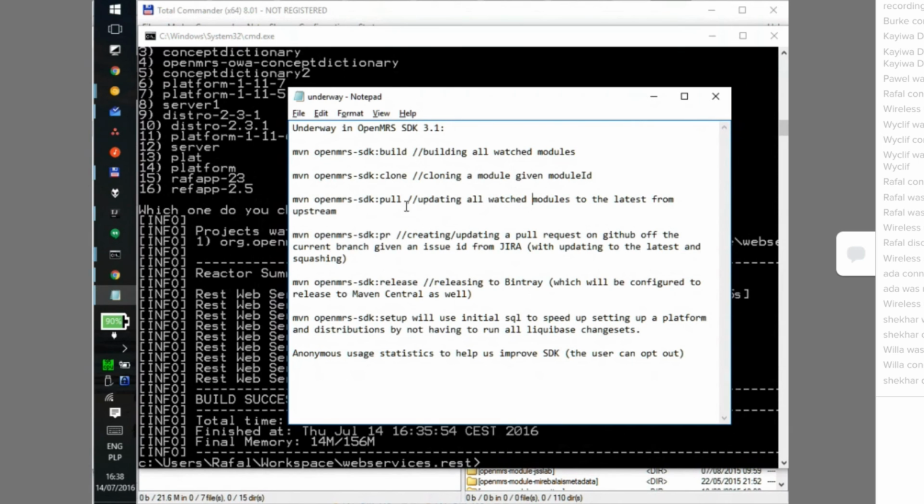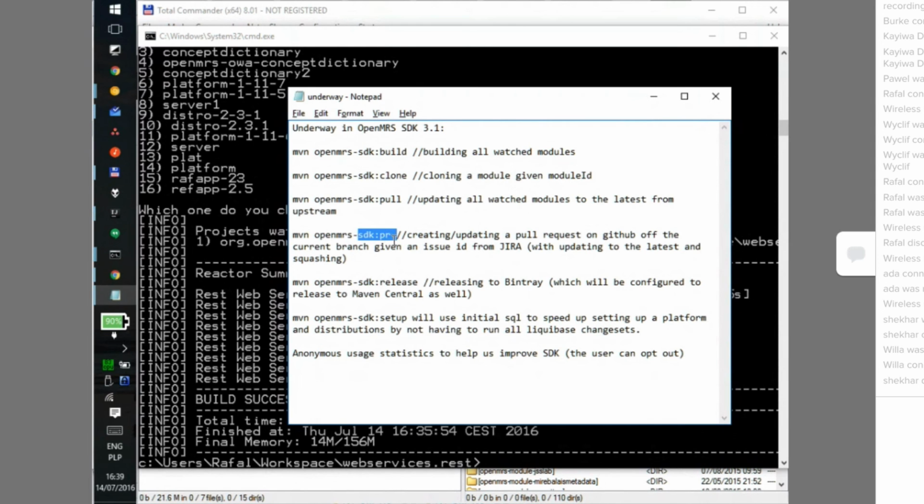So this can be nicely combined with the build: we can just do pull and then build, and your server will have the latest versions of the projects from the upstream repository.